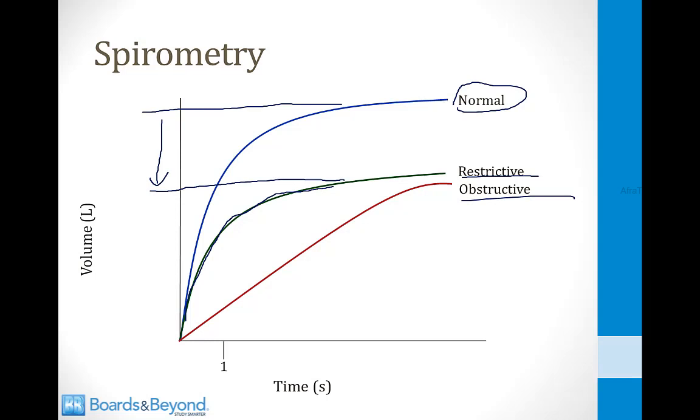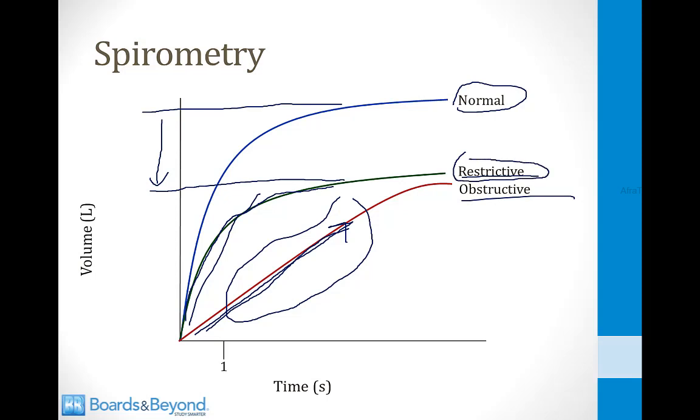In obstructive disease, the shape of the spirogram changes significantly. The slope is much slower in patients with obstructive disease, and that's because there is an obstruction. It's harder for that air to get out. It can't go out rapidly like the normal or the restrictive patient because it's blocked by obstruction, so it goes out slowly. And if you can remember that the slope of the curve is different in obstructive compared to restrictive, it's very easy to recognize these curves.